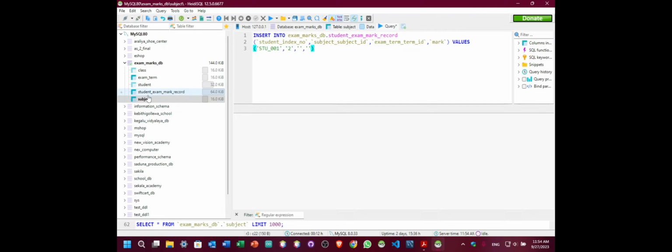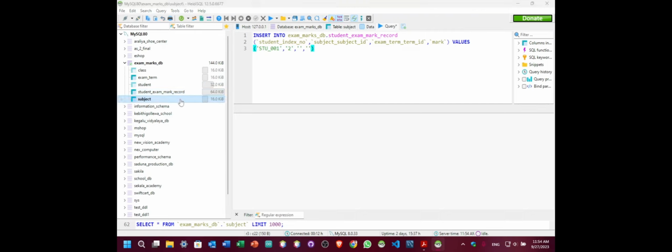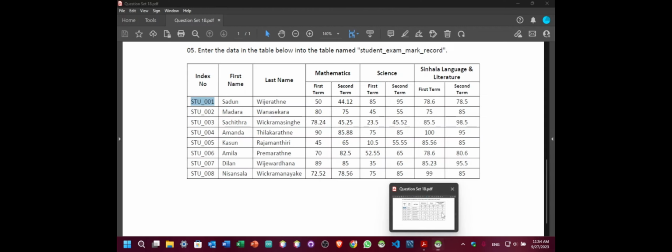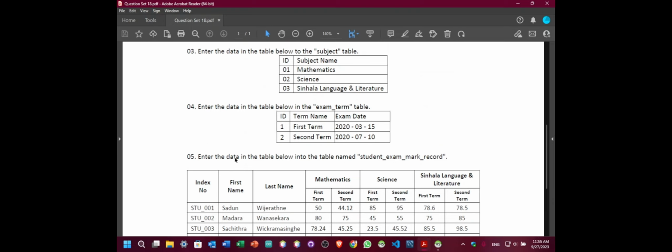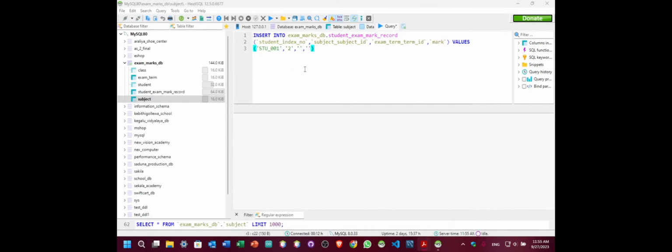I already know the subject ID because I have all the tables' data in my hand, but think if you don't know this subject ID, you have to enter a separate query to find it.